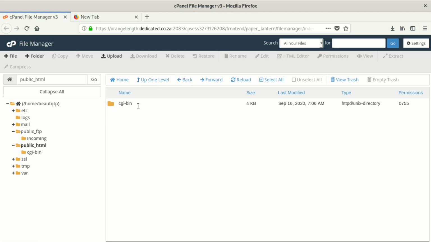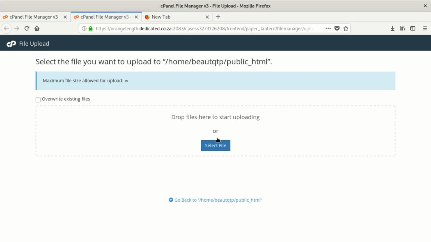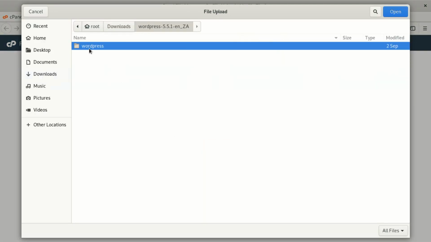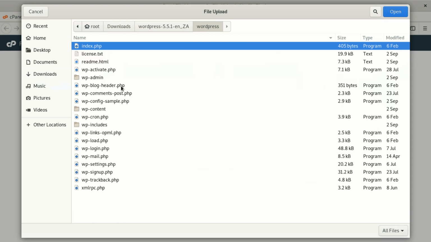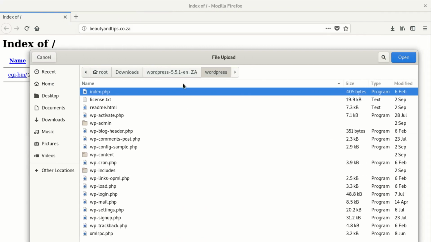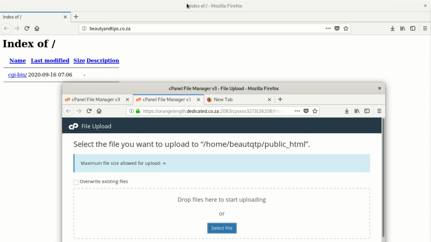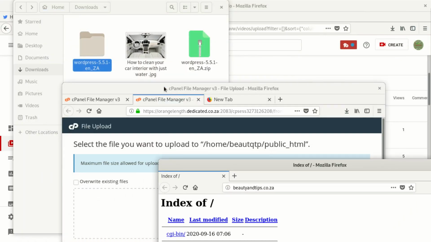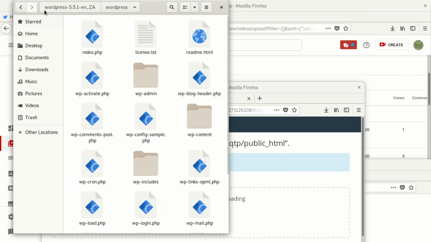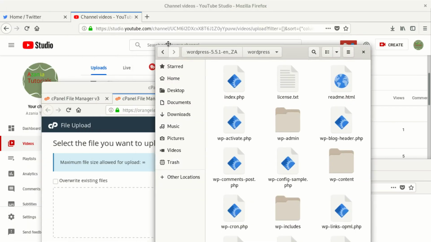In public HTML, what we can do is say upload, then we can upload. They say you can drag and drop files. You can go in here and get everything here. We copy. If it doesn't give us a chance, we're gonna do something simple. We cancel this, because at times it can be tricky, whereby if you have tools like FileZilla, then it's gonna be good for you.